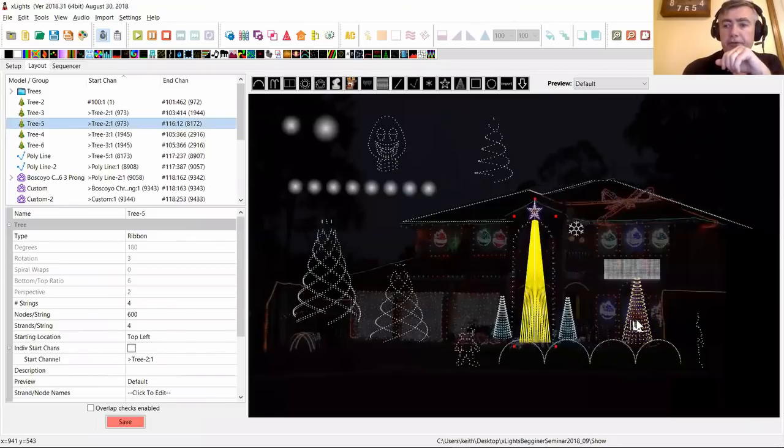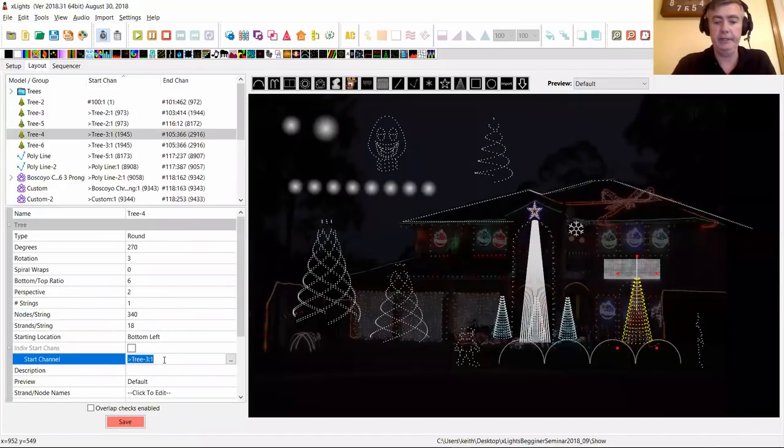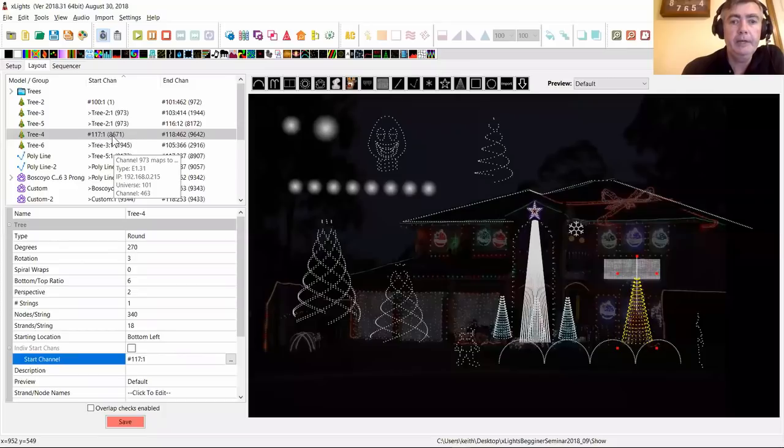And so for this tree here, I'm going to start this on universe 117. So I'm going to go to my start channel here, and I'm going to put a hash 117:1. And so that starts on a fresh universe after those first trees. Now it's going to finish on universe 118.